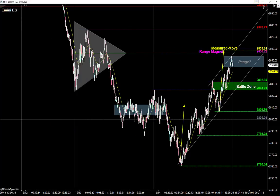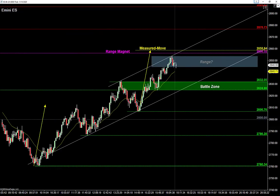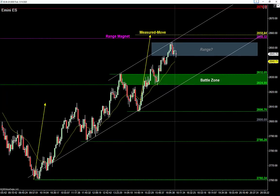This is a market where you've really got to be careful to be a seller, because you're not at a turning point. You're at a magnet right now. Oil was at a turning point with a magnet below us. We're not at a turning point on this S&P. I'm going to be very careful about being a seller on this market, unless, of course, we get a full 1, 2, 3 reversal. So we know we are bullish. I want to find levels of support to be a buyer off of. We're also very strong, and we haven't finished off that last measured move yet, so there's still room for this market to go higher.